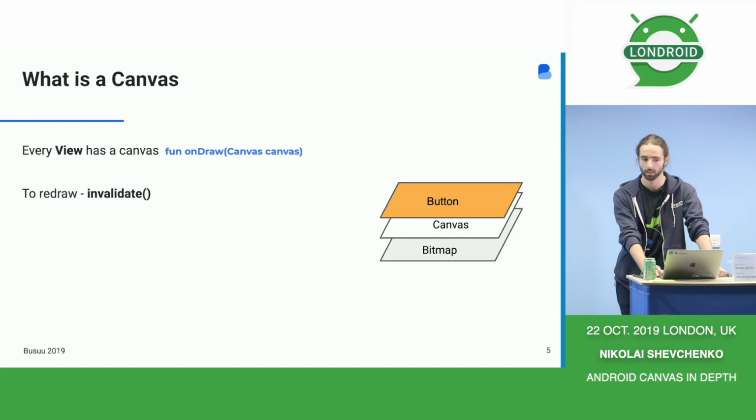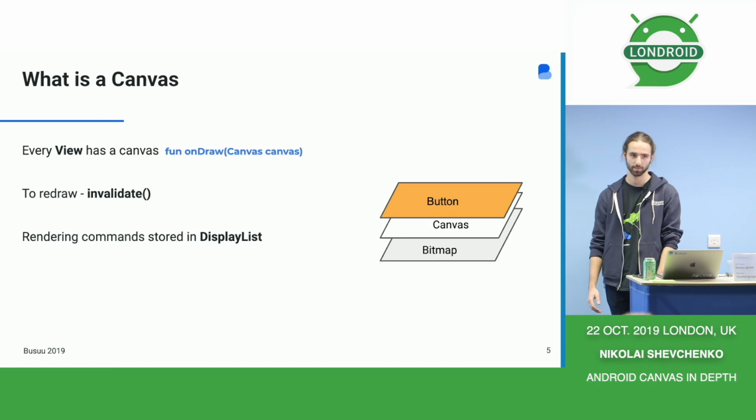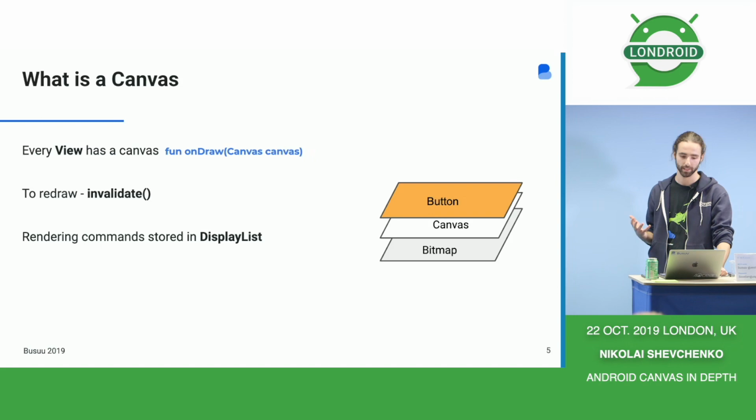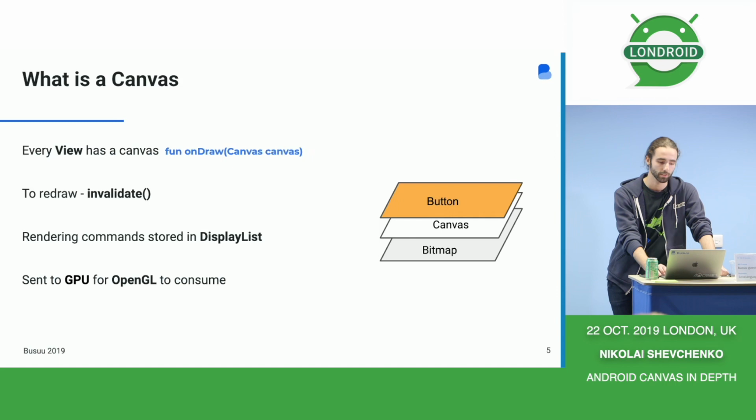How did Android get smart? Since the hardware acceleration was introduced, Android 3, we have some concept called the display list. This display list is basically just a separate independent entity from the view itself that holds all of the possible instructions to accomplish drawing that view. And those operations are called display list operations, also shortened as DLOps. And basically, this is the stuff that gets sent to the GPU thread in order for OpenGL to consume it.